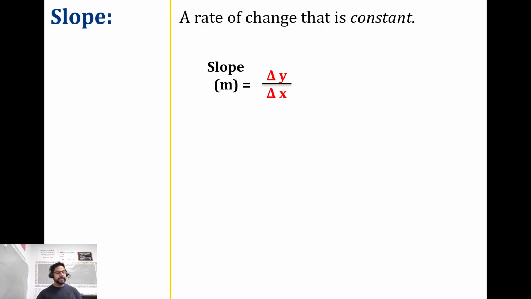Now, if you have a data table, the key thing, again, is making sure that you count the change, but you have to do the change of y over change of x. A lot of students accidentally do x over y, and then they get the wrong slope. Again, 7th grade, rise over run. But the rise, remember, it could be counting up if it's a positive slope, or it can be counting down if it's a negative slope.